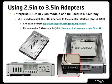Sure. So you touched upon the most important aspect of this, and that is when looking at SSDs, every single one of our product pages has a link on there that says what drives work with this particular Drobo. So with the B1200i, it's very important to remember these are 2.5-inch enterprise grade drives, not consumer grade, not desktop grade. But beyond that, yeah, with the Drobo, one of the great things about it, we are a carrierless design, so all you're going to do is put in a bare 3.5-inch disk.